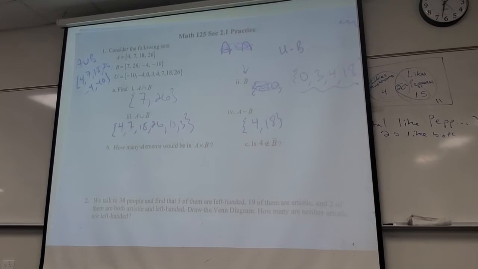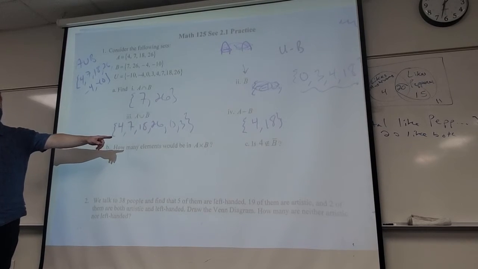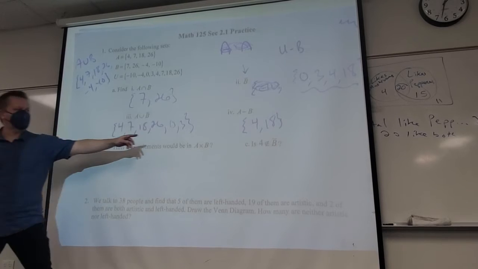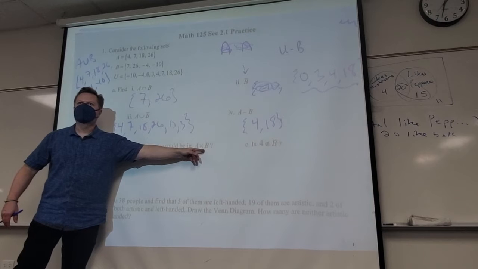I like it. Now, hopefully, I don't think I saw anybody doing this, but I didn't ask you to write them all down. Good Lord. You don't have to write them all down, but who remembers the quick way to figure out what A cross B is? And the way to say this, by the way, I forgot to say this, the book does say this, which is nice, A cross B. Right?